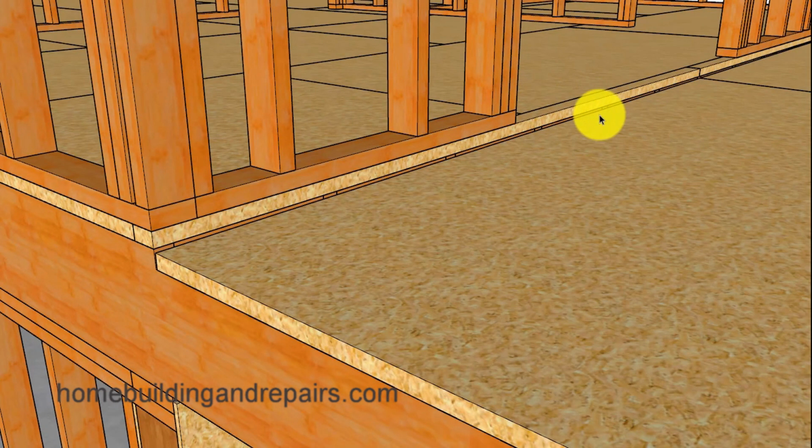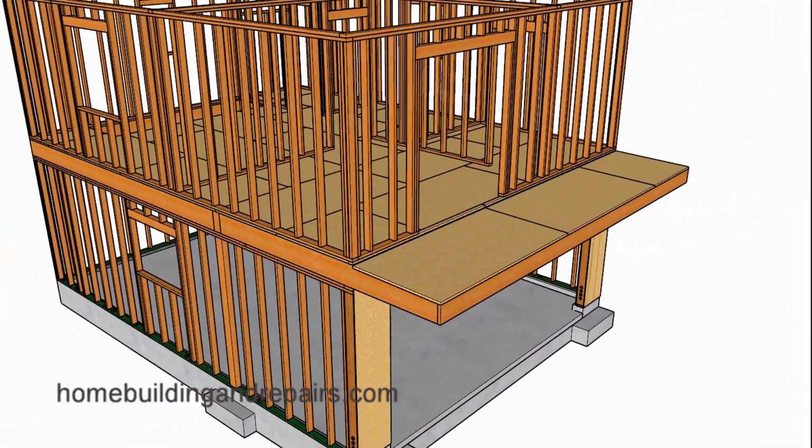And with our second floor sheathing, let's go ahead and provide you with another view of how we're going to have a step down here. And this step down is usually going to provide you with a nice way to waterproof and separate the balcony deck from the floor. And I believe I have other videos on that already made.